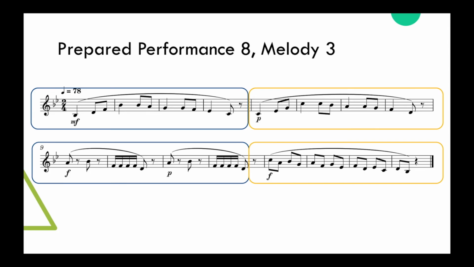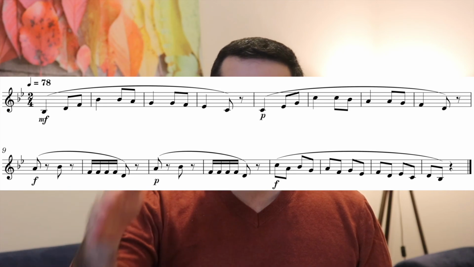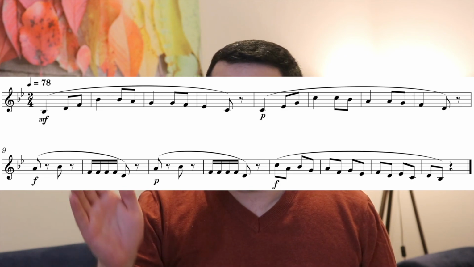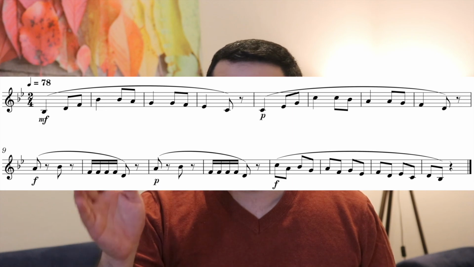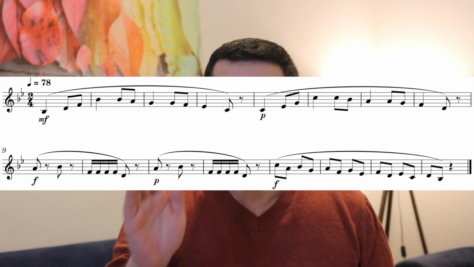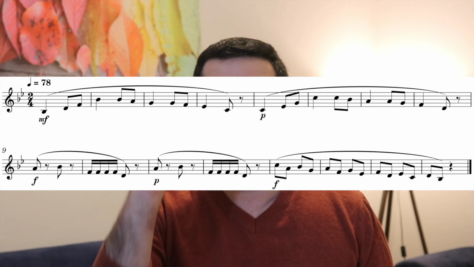All right, let's sing a B flat major scale. Do, re, mi, fa, sol, la, ti, do. Do, ti, la, sol, fa, mi, re, do. All right, and let's sing. Do, mi, sol, do, ti, la, sol, fa, re. Re, fa, la, re, do, ti, la, sol, mi. Ti, do, sol, mi. Re, ti, do, la, ti, sol, la, fa, sol, mi, fa, re, mi, do.